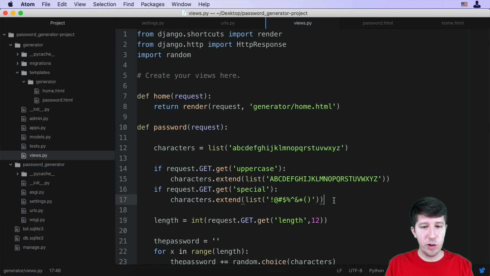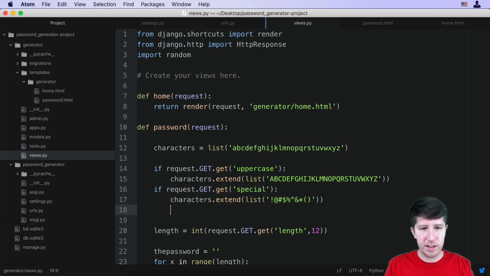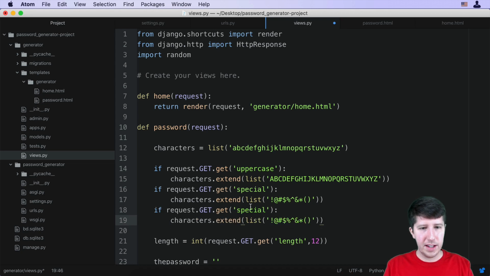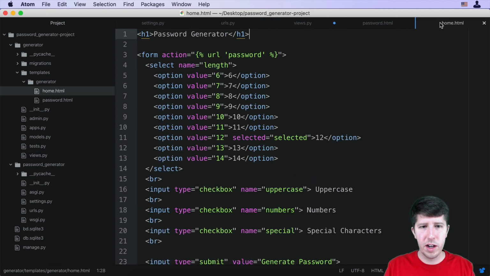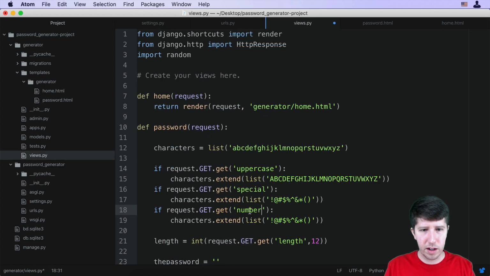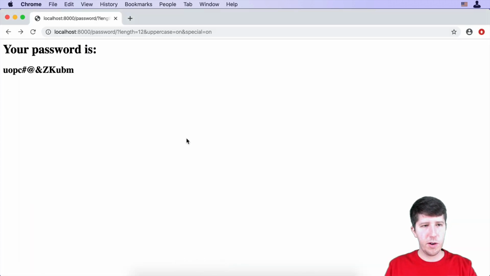Next, let's go ahead and do this for numbers too. So I'm going to copy this and paste this in. I'm going to change this to number. Let me make sure what the exact name of that was. So we said the name numbers. Okay. So I'm going to go ahead and paste that in. I was going to do number without the S there, but instead of these random characters, I'm going to do 0, 1, 2, 3, 4, 5, 8, 9. Okay. Save that. And now if we go ahead and reload this, there's no numbers.